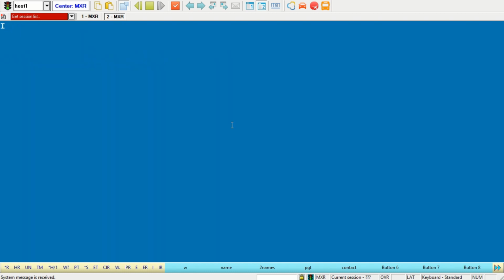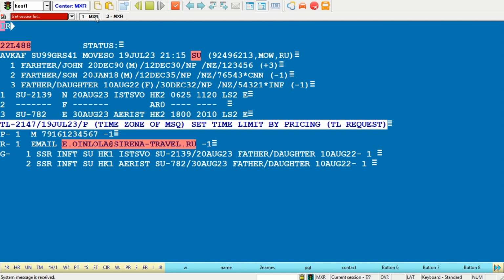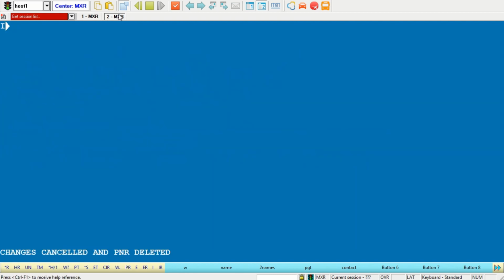Let me ignore this modification. So now you know how to add mandatory elements in PNR. For flight segment, you can open availability, and then you can use this entry 0 to add flight segment in PNR.